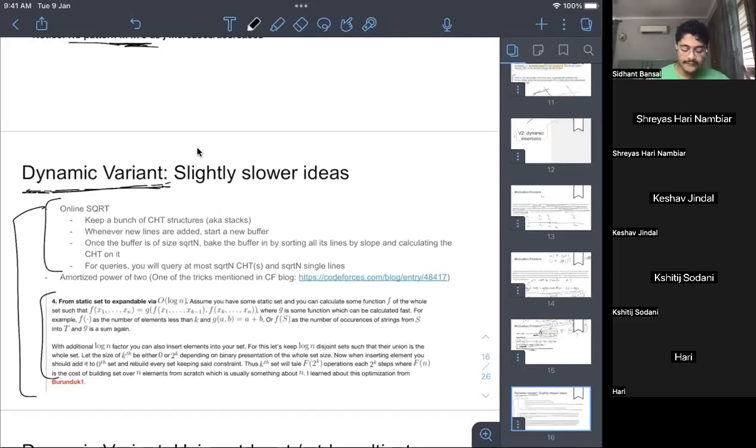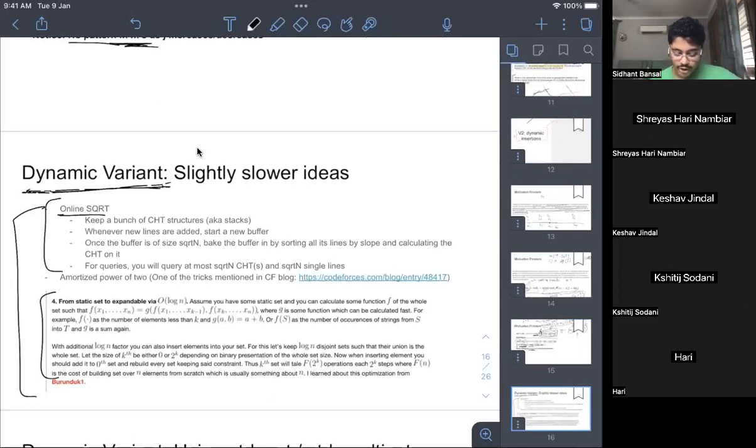This becomes especially relevant if you don't have this CHT code in your code book, or you are preparing for the high school Olympiad where coding a dynamic CHT from scratch is a non-trivial task. So you might just resort to coding a slightly slower version of dynamic CHT, which is basically static CHT powered up based on either of these two techniques. So what's the first technique? It's the square rooting method.